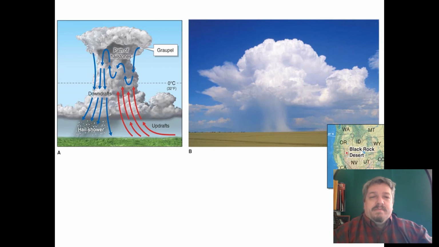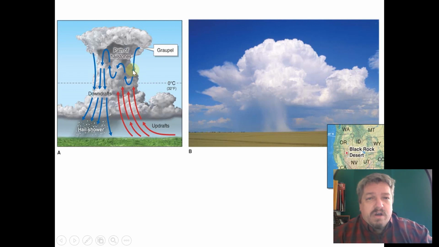Here's how it forms. You've got this big, huge cumulonimbus cloud. And we're going to talk, I believe it's next chapter, about how thunderstorms act. But there's a lot of energy here in the form of winds. And so here you have warm, moist air being pulled up from the surface of the earth up into the cloud. And once it gets above this high, the air temperature is very cold. So it turns into ice. So the ice process begins.